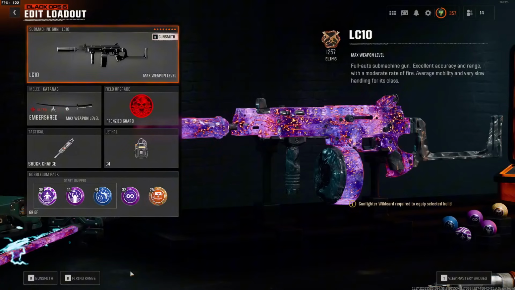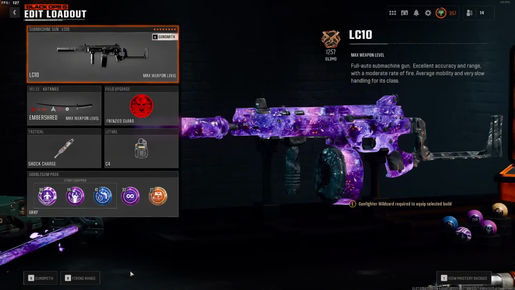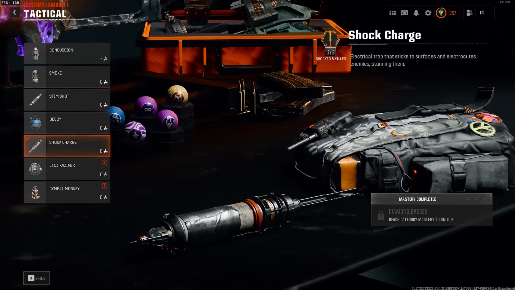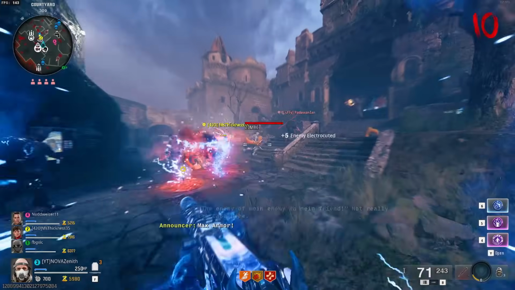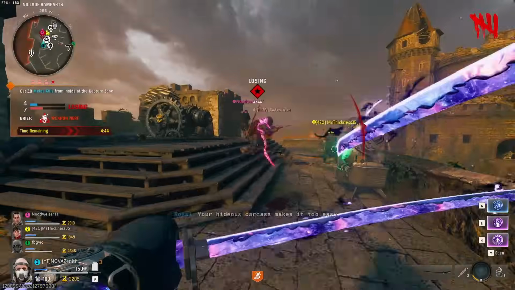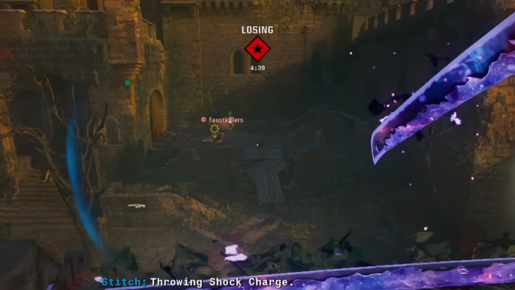So now that we've got our weapons sorted out, what lethals and tacticals should we bring and prioritize using? I think the absolute 100% best tactical to bring into this mode is the shock charge. Not only is this thing adept at freezing hordes of zombies and saving your life in sticky situations, but as mentioned earlier, it can shock enemy players and prevent them from sprinting or reviving teammates. This way, whenever you notice an enemy go down, you can throw a shock charge on their dead body and electrocute their unsuspecting teammate when they go for the revive.